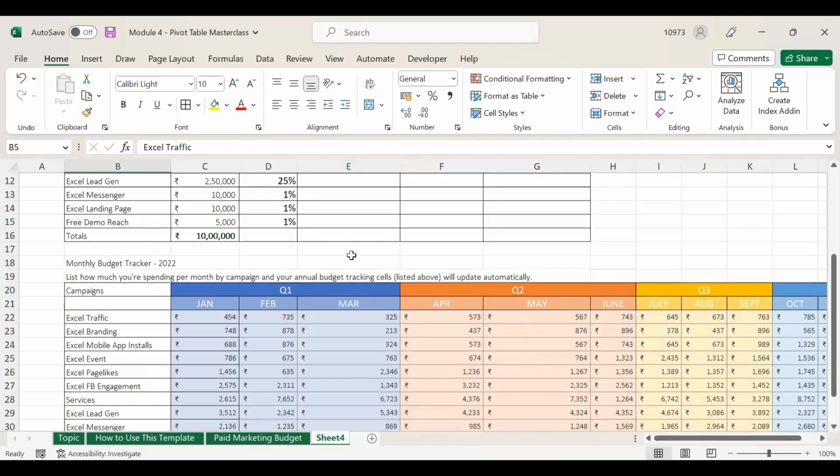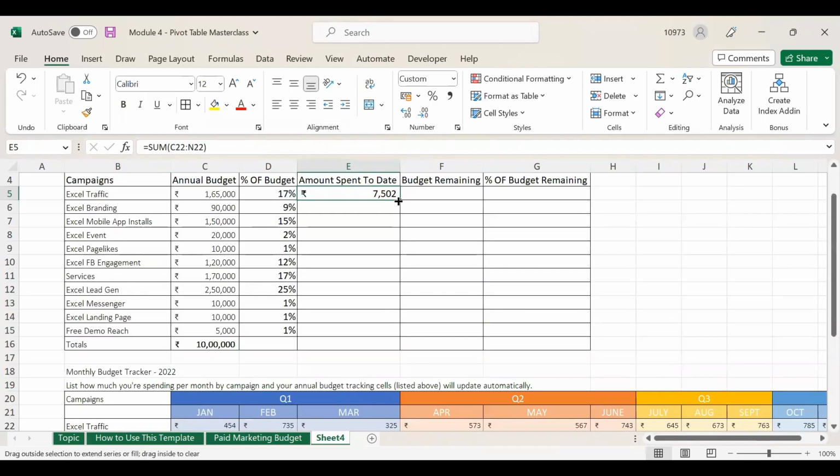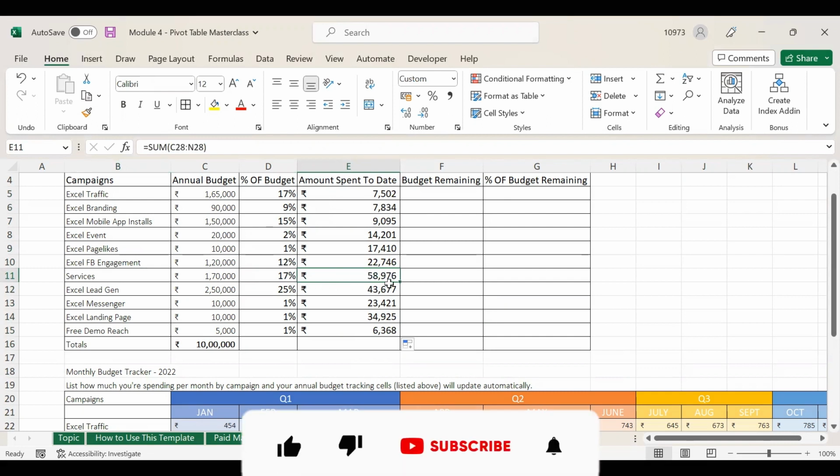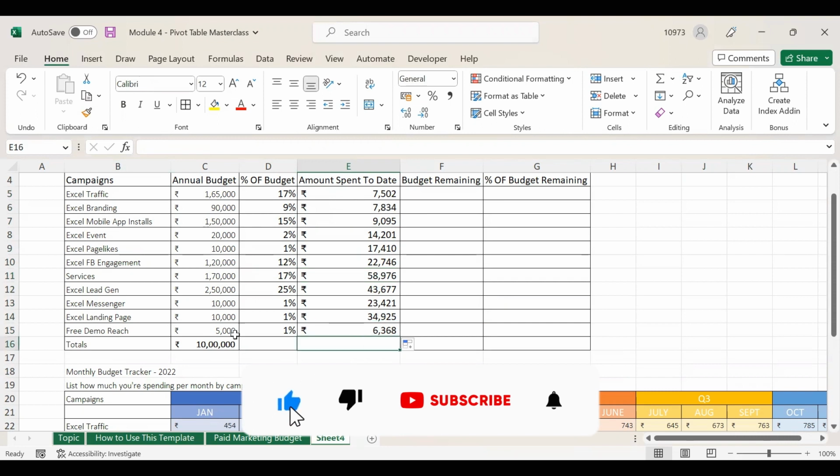Now in the same way, let me simply drag this till here, and here you can see we got all our values for all the campaigns. So if you see, service campaign has the highest amount that has been spent for the calendar year, which is 58,976. Now let me simply copy this sum formula and paste it here.